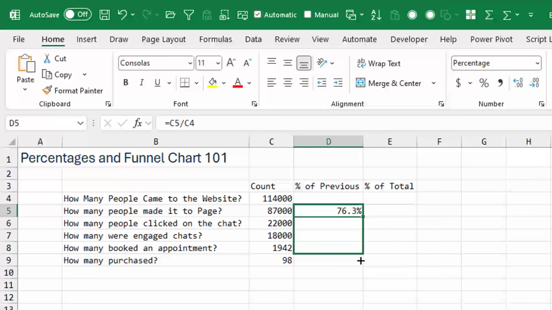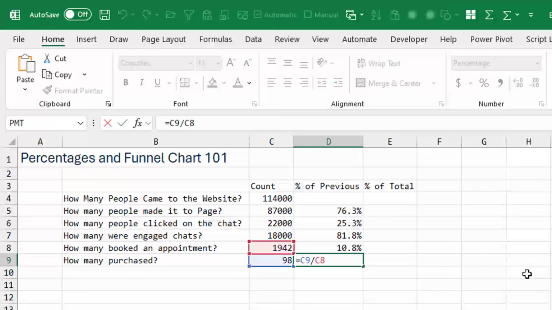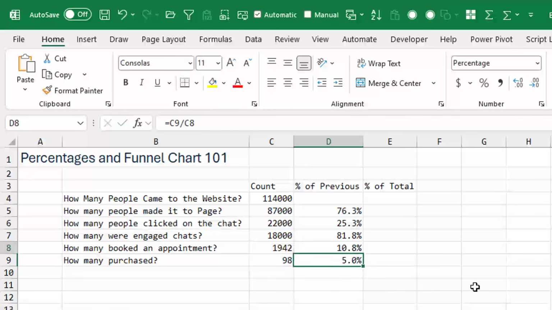If we copy this down, that logic of the number to the left of me divided by the number just above me and to the left is going to keep on working. It's beautiful. However, probably, I'm guessing, it's not really what percentage of the people above me, it's what percentage of the people that showed up on the page. So this one's kind of crazy.